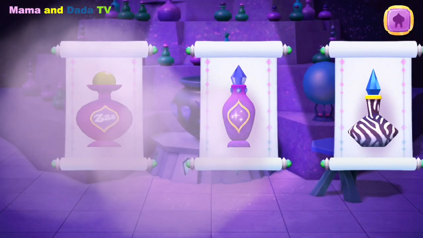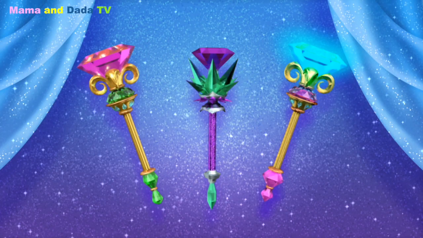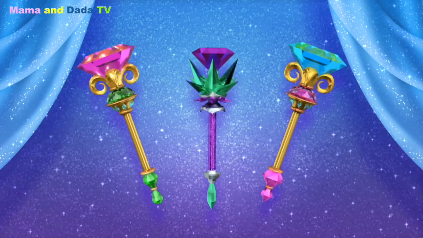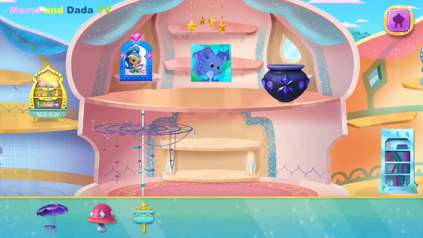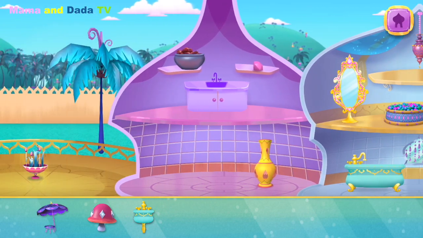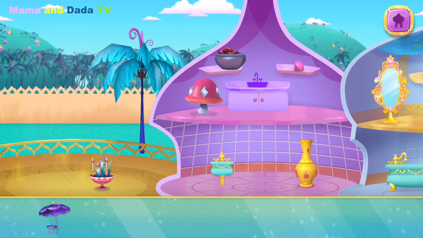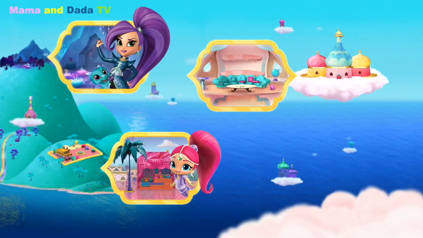Let's choose another recipe. Where should we play? Your genie palace. Welcome back. Oh, you've gotten lots of genie rewards. Let's find somewhere to place them. Drag any of these rewards to wherever you think they will really sparkle. It's so, so, so sparkly. Where should we play today?